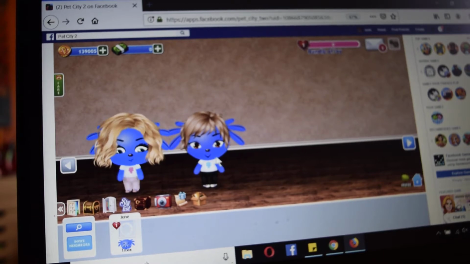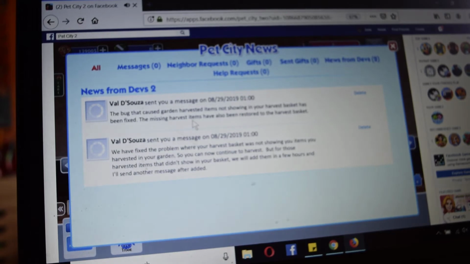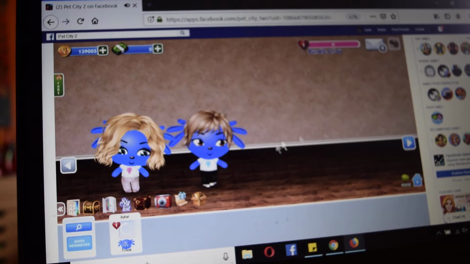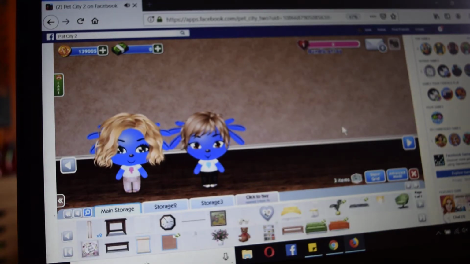So we are in the main room now. Now this is letters from the developers. So problems with the gardens have now been fixed, okay? Doesn't really affect us, but that's what it says. But it's a good idea to get rid of it.